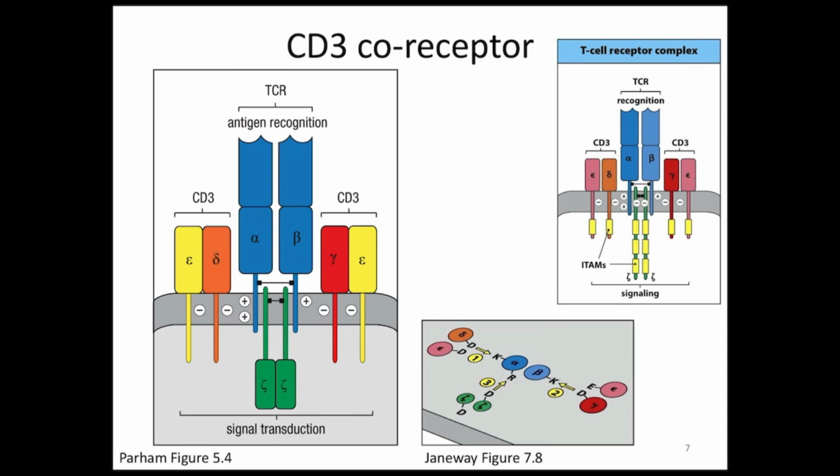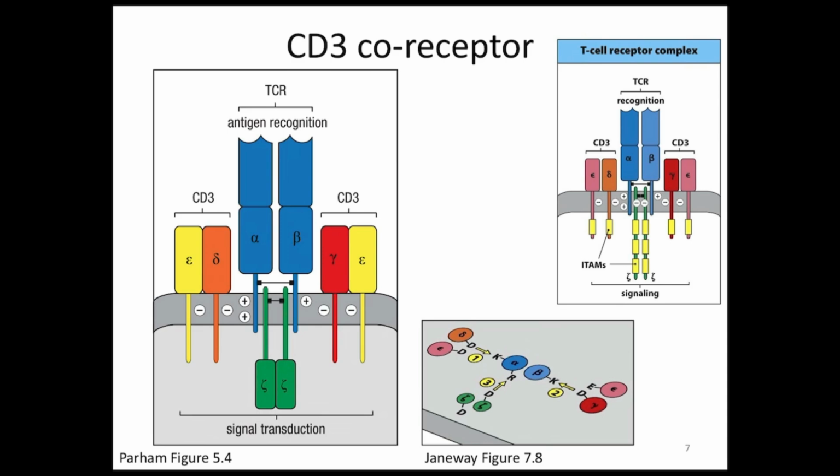The other thing that's kind of cool about CD3 is that CD3 actually diffuses in the membrane with the T cell receptor. So I told you before that all sorts of different proteins diffuse separately throughout the membrane, and we usually have to have an antigen that pulls them together. When the T cell receptor is diffusing through the membrane, CD3 stays with it. They don't get separated. They don't have to have their proximity induced. They're always next to each other.